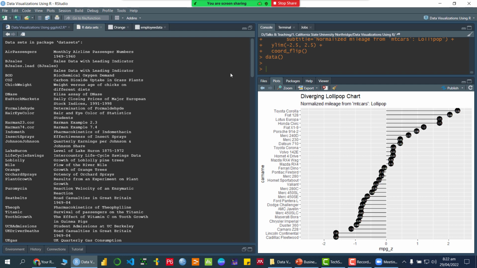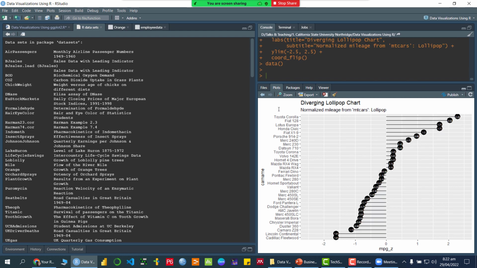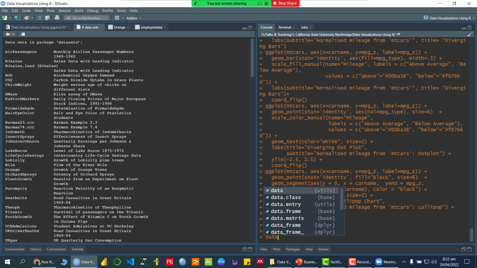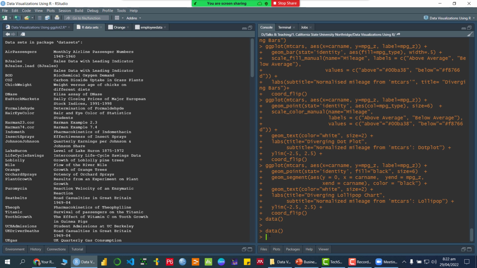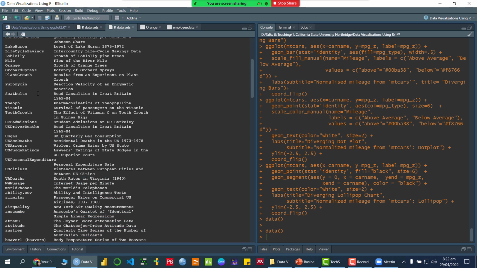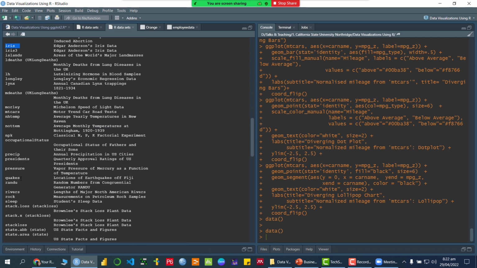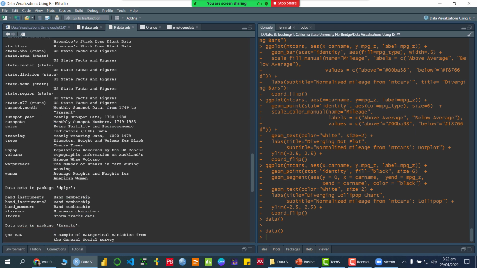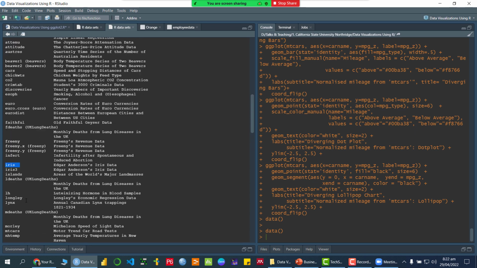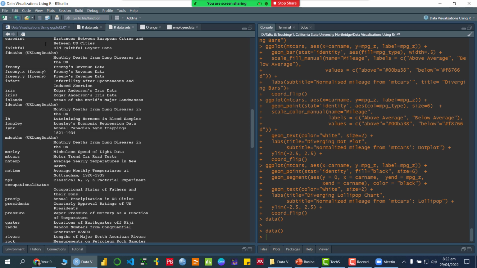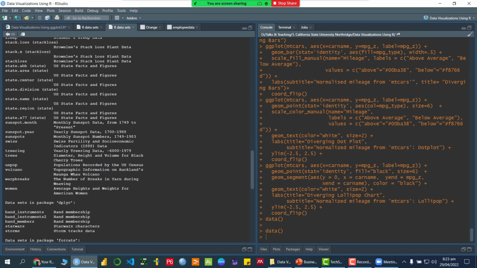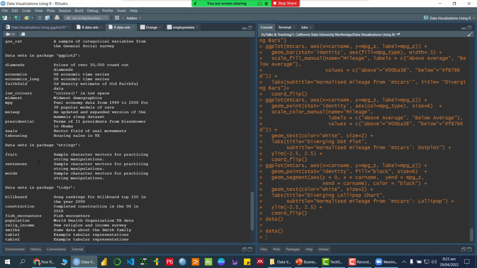Like Dr. Asif is telling us about the different types of built-in data sets in R. You can also write the command data and then write brackets. If we press enter, you will get the list of the data sets which are available in R. As you can see, air passengers. Similarly, you can see the IRIS dataset. So these are the different datasets which are available. mtcars is one of them. Here we have cars, and similarly we have mtcars. So these are the built-in datasets which you can check from this particular list.